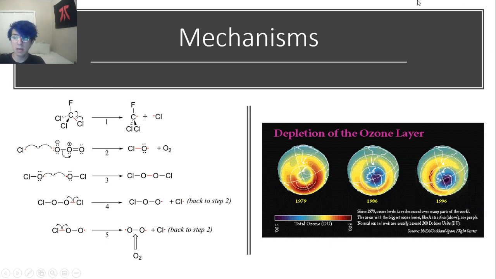Here you can see the mechanism that it follows. You have a free radical reaction that we have studied previously. The carbon and the chlorine break apart by the effect of light when they go into the stratosphere. You have a radical of carbon and a radical of chlorine, and they go into more reactions, chain reactions that consume a lot of different compounds, especially ozone, which is depleting the layer. We understand that these things are not okay and they're detrimental to the environment.